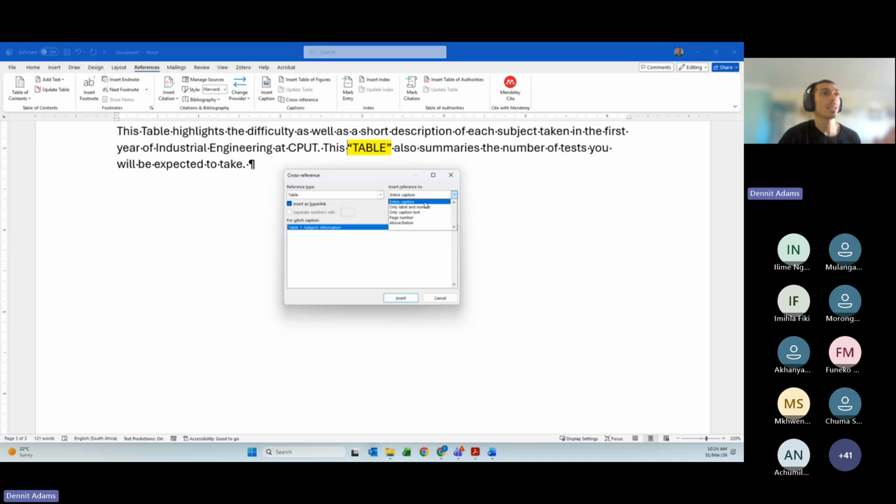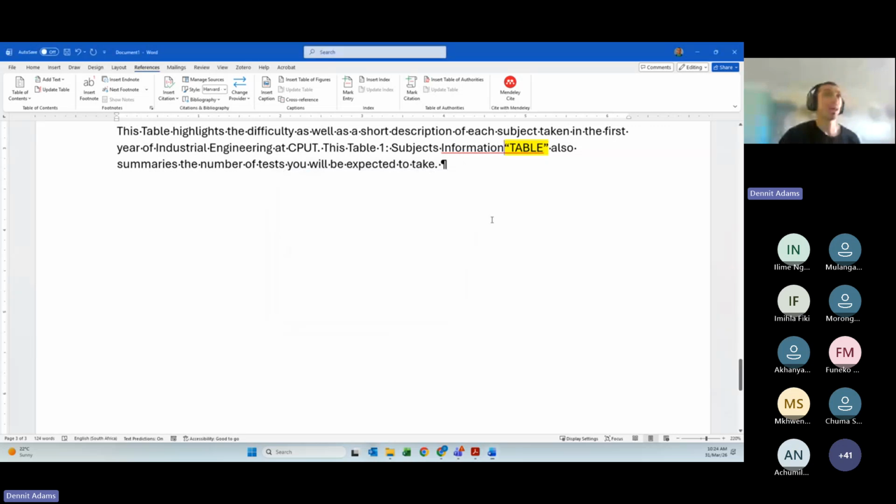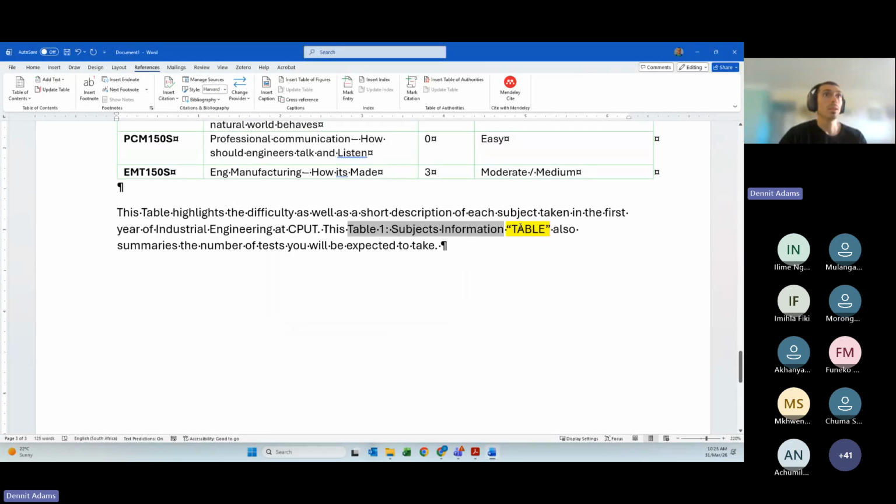So that is table 1, list of subject information. And then I want to insert it as a hyperlink. Hyperlink meaning that you can click it and it goes to that exact table, that exact spot. And if I had more than one table, it would come up there. I only have one table, so I'm going to say insert. And then I click close. So there you are, table 1. I can delete this because it was just a marker for us. And you can see now that that is a hyperlink.